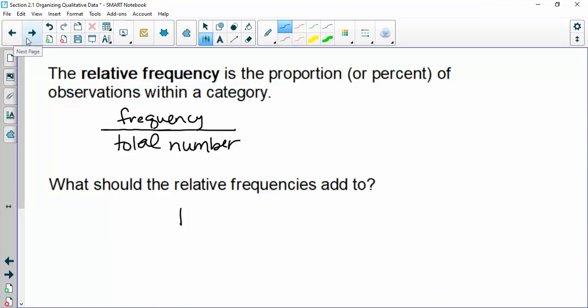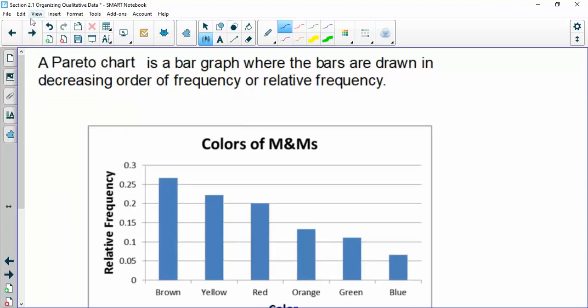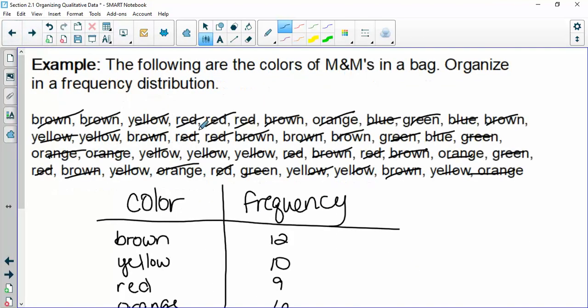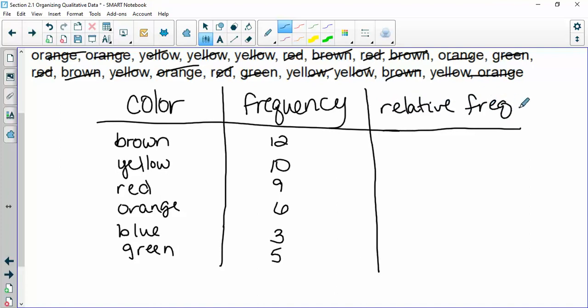So the next example asks us to make the relative frequency distribution, and I'm just going to go back and add it onto here, because a lot of times we'll just do it in the same table. So if you have room, if not, you could do it here or in a new table. So frequency distribution lists the color and the frequency. Relative frequency, you have the color and the relative frequency, or you can just do it in one big table. Before we can find those, what do we need to know? Total number of M&Ms. So add all those up, but what do we get?